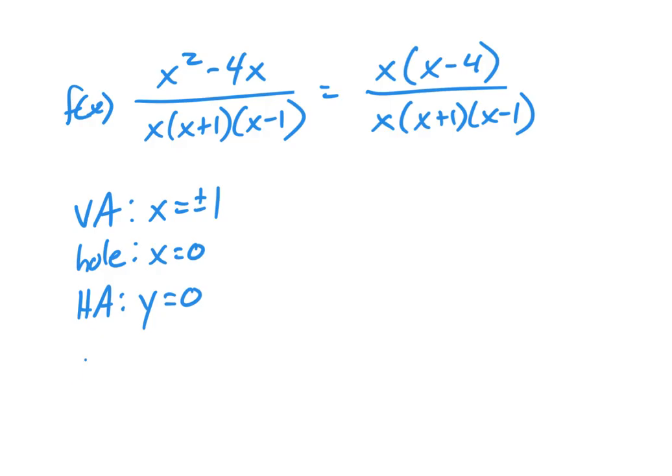Okay, my x-intercepts here, and this is really the big one I wanted to show you here. My x-intercepts, this is not an x-intercept. We're going to set the numerator equal to 0, but this was a hole, so it's not an x-intercept, right? But this one would be, okay? x minus 4 equals 0, which means x equals 4. Okay, I'm going to go ahead and put this one in the calculator, just so you can kind of see the graph.